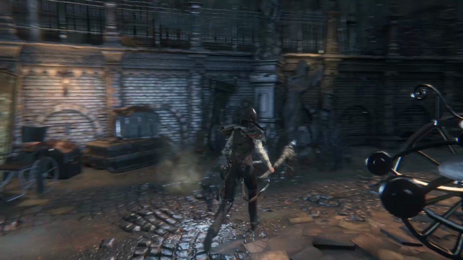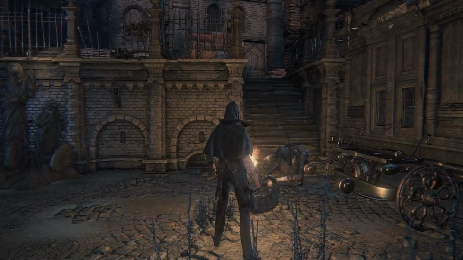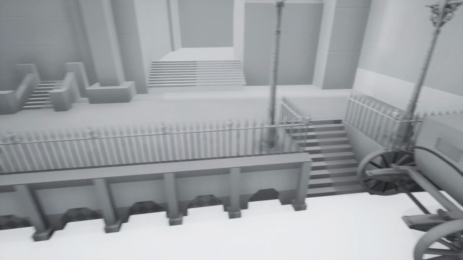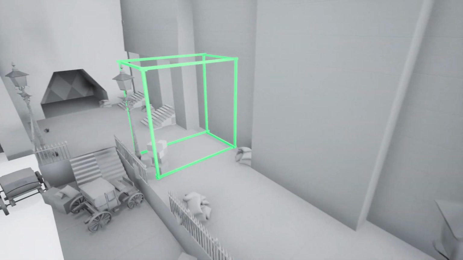Ow! Oh, there's stairs here, mate. Thanks, mate. The developers want you to turn around and notice these stairs, and this boy makes sure of that. You are then guided down this walkway that runs alongside the bonfire, and once you get to this point, you hit a trigger volume.